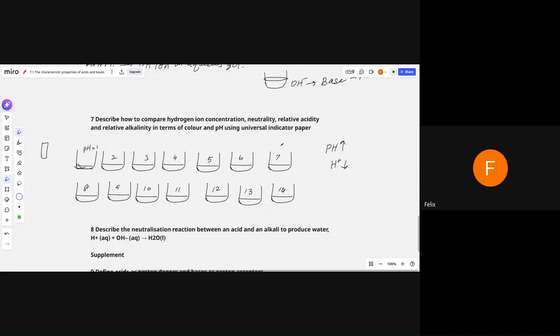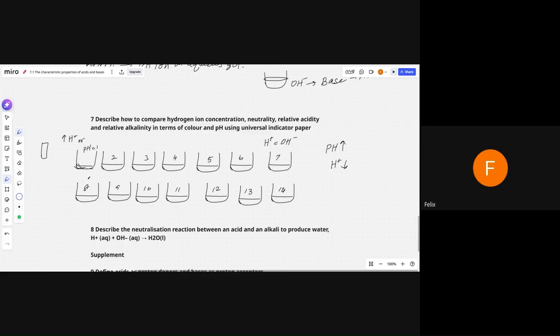And when it reaches pH 7, the concentration of hydrogen ions becomes equal to the concentration of the OH minus ions. So here the hydrogen ion concentration is very high, and we have a very, very small amount of OH ions present when pH is 1, right? And when it is 2, the OH is a little higher, and then at pH 3, OH is even higher. It increases.